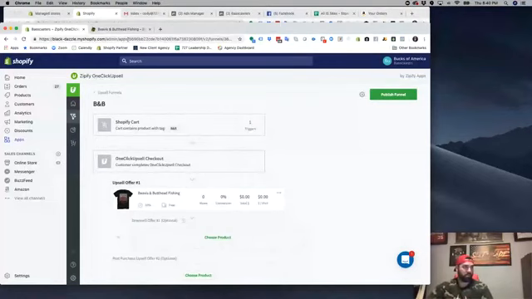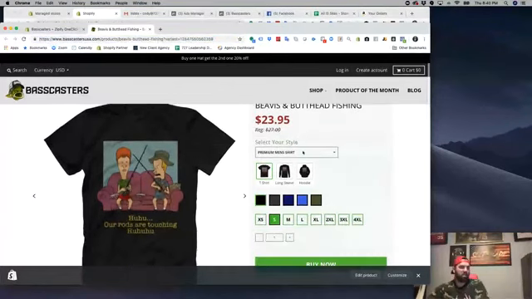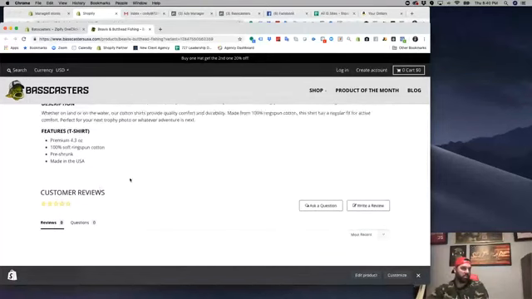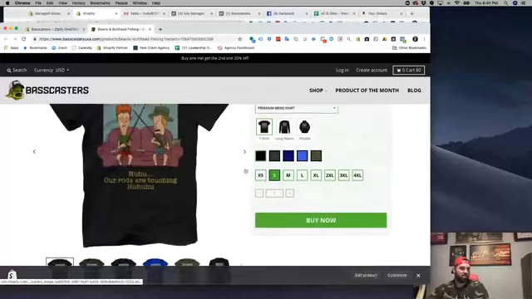So if someone bought this item, they're just going to come to this. When I run my ad, I'm literally going to run my ad to this URL right here on Facebook. I can use a Bitly or whatever. They're going to come to this page. They're going to see the product. They're going to see their sizes, their options. You know, your sales page has to do a good job of selling it. I could definitely use more reviews on a brand new design, but you got to sell this item here. This is what they're going to see.